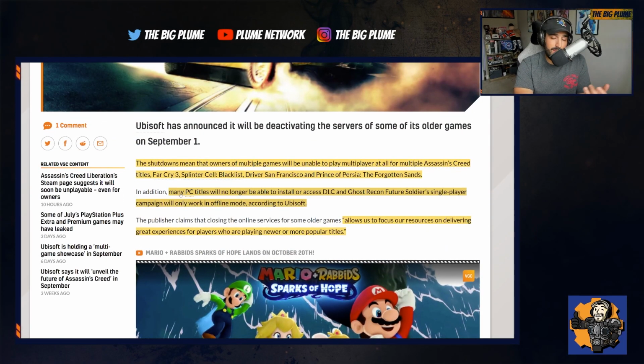But some of the big games that were part of this list were multiple Assassin's Creed games, Far Cry 3, Splinter Cell: Blacklist, Driver San Francisco, and Prince of Persia: Forgotten Sands. And what Ubisoft says here is that closing online services for older games allows us to focus our resources on delivering great experiences for players who are playing newer or more popular titles.